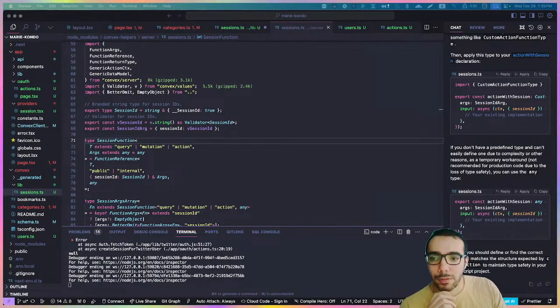Circular reference or type annotation issue. Can't infer the type of action with session correctly. Without the exact types used in your project, I'll give a general example of how you might type custom actions subsequently. Okay. I mean, it's returning the CTX and args.